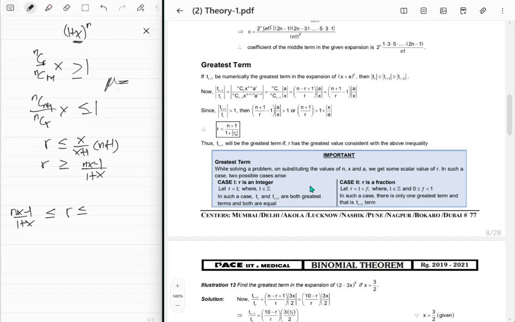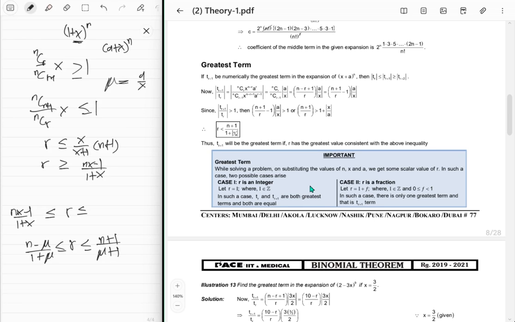So if this is like (x plus y) power n, okay, that's not what we want to do. If it's something like (a plus x) power n, then mu will just be a upon x. Then you can write this thing as n minus mu upon 1 plus mu is less than or equal to r is less than or equal to, so this quantity will just become n plus 1 upon mu plus 1. That should do it. So yeah, that's perfect. Just some integer between these.